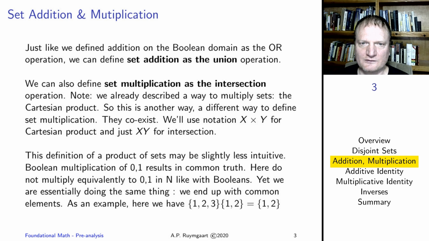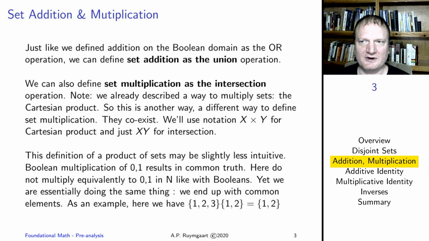The intersection is a little bit less intuitive than the AND operation in logicals was. So in logicals we had the 0 and 1 resulting in common truth. If we had a 1 on both sides of the multiplication operation, we end up with a true or 1 result. So we were looking for common truth, or a common 1. A 0 on either side results in a 0 or false of the Boolean multiplication operation. In sets, we're really doing the same thing. We're looking for common elements this time.